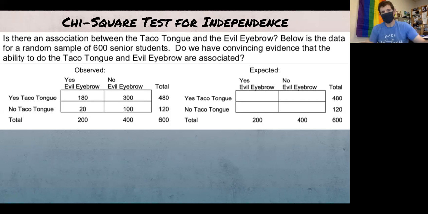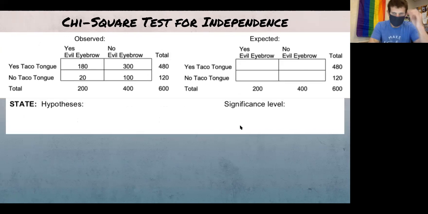All right. Now, if this was a normal school year, maybe we'd try and figure out for ourselves, collect some data. But we're going to use the sample data. Are we going to calculate this ahead of time? No, let's just run through the process of this. So mathematically, it's the same as yesterday. Our hypotheses will change. And for a chi-square test for independence, the null hypothesis is that there is no association.